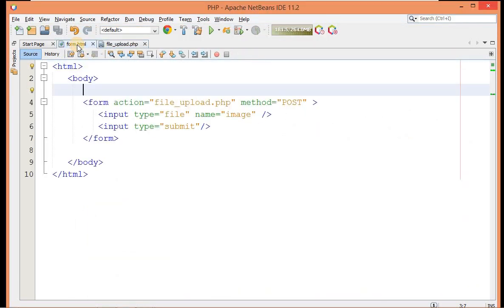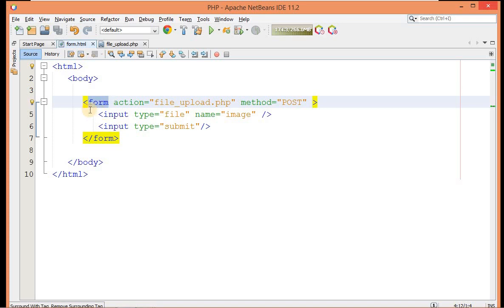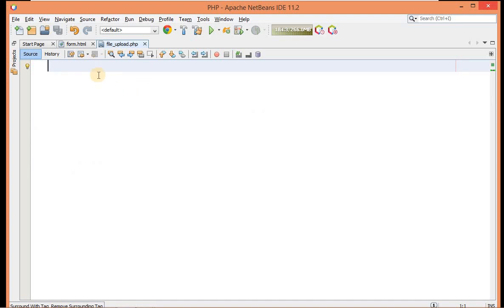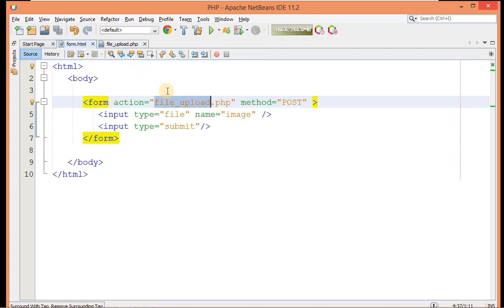Now let's see step by step how to upload a file using PHP. First of all you need to create a form. So this is my form.html file in which I have taken one form tag. Inside this form tag I have specified the action attribute, whose value is fileupload.php, which is my PHP file where my file uploading code will reside.